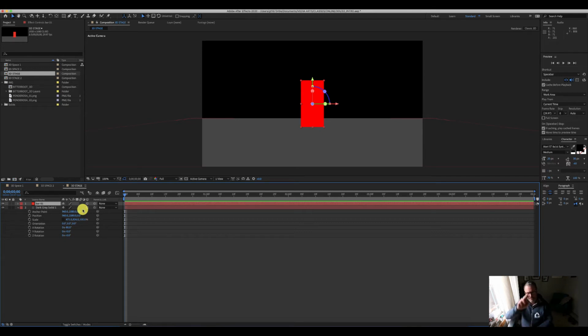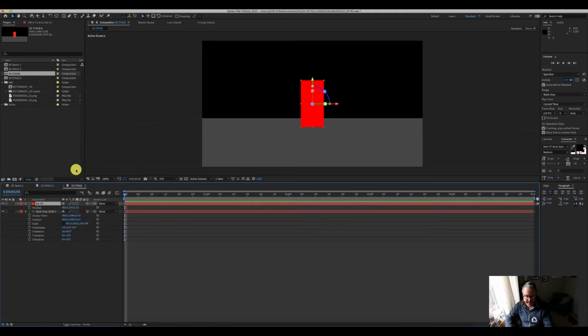As soon as you do, you should see the 3 axes. You should see the green arrow for Y, the red arrow for X, and the blue arrow for Z, as well as the arcs of how you might rotate these things. So now I have something that is 3-dimensional. But like I said the other day, it's not totally 3-dimensional. That is not a box. That is a wafer thin, even less than that, micro thin polygon. But now I can start to explore its relationship to this space.